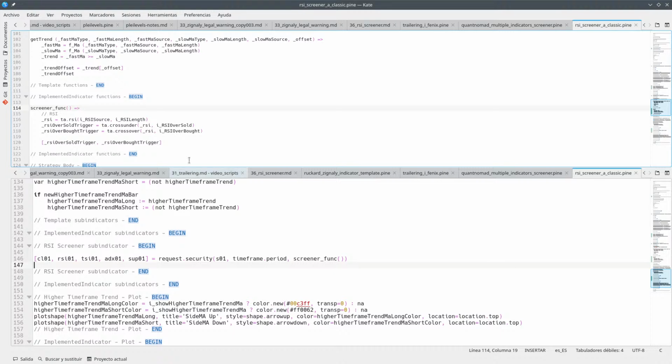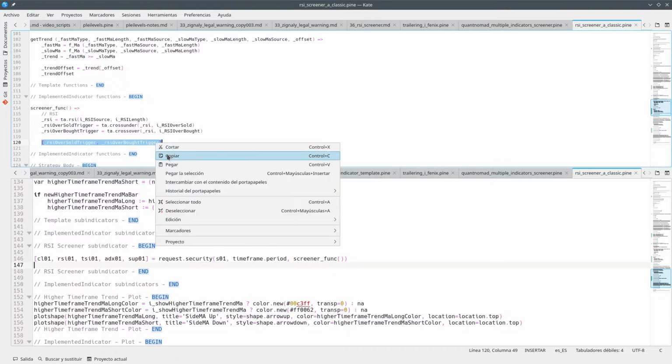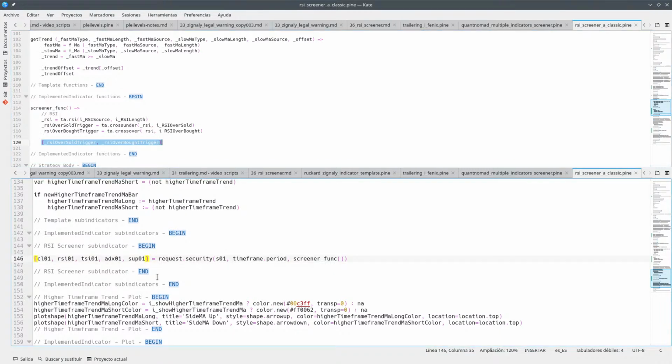So basically what you do here is you get all of this from the global space, so you can just do it like this. So S01 is the first security that we check, which might be the current one.